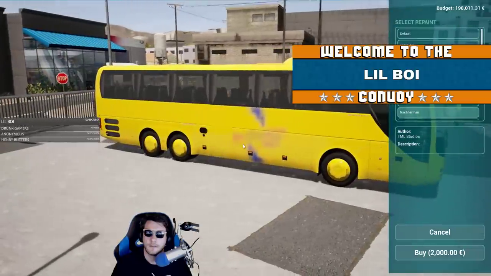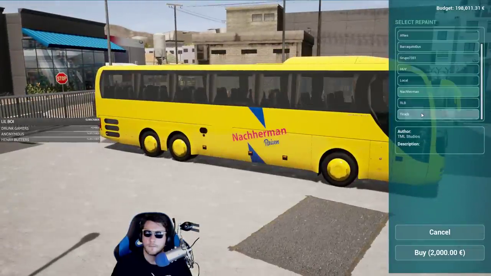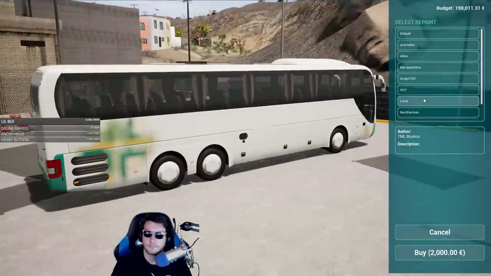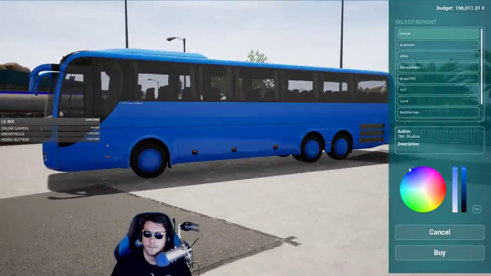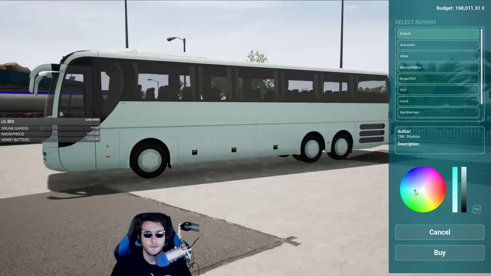The symbols on the side are blurry as... Oh, there we go. Oh, it takes like a minute for them to load in. Oh, we can't customize? Wait. We can do our own customization. Ooh. What color do you guys think we should do? What do you guys think?